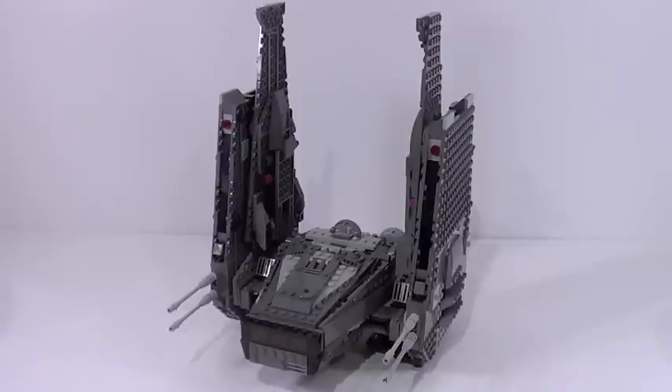Overall, my tier on Kylo Ren's Command Shuttle: the wings not being able to fold out is very disappointing, and the price-per-piece isn't great. That being said, I think it's worth it — one, because you get some fantastic minifigures, especially Kylo Ren and General Hux; and two, this vehicle is humongous. You might have an idea for the size of it in your head right now, but you're wrong — it is a lot bigger than you think when you fully extend the wings. This is a very detailed and well-designed set with features that are really well done. However, there could have been a little bit more features, like the First Order Transport set had. The figures are great, the details are great, the vehicle is cool, and besides the one big problem with the wings, everything really just came together to make a very cool set. I'm going to give Kylo Ren's Command Shuttle a 9 out of 10.